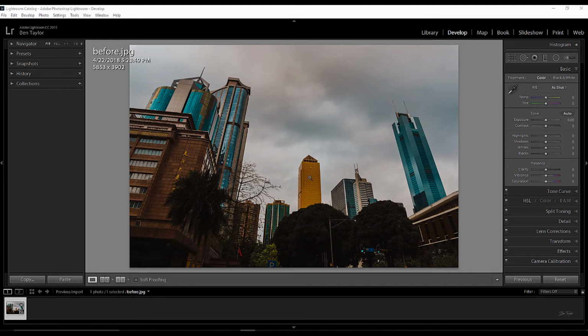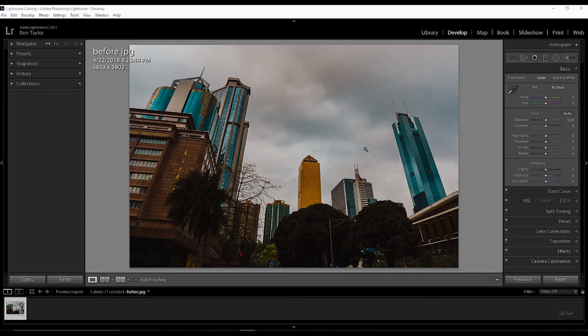Okay, so now just by doing that, which took me about a minute, I have a plan of what I want to do with this image, so I can take it from that ordinary, dull, uninspiring image into something that's going to look more professional and stand out more. Okay, so let's get started.